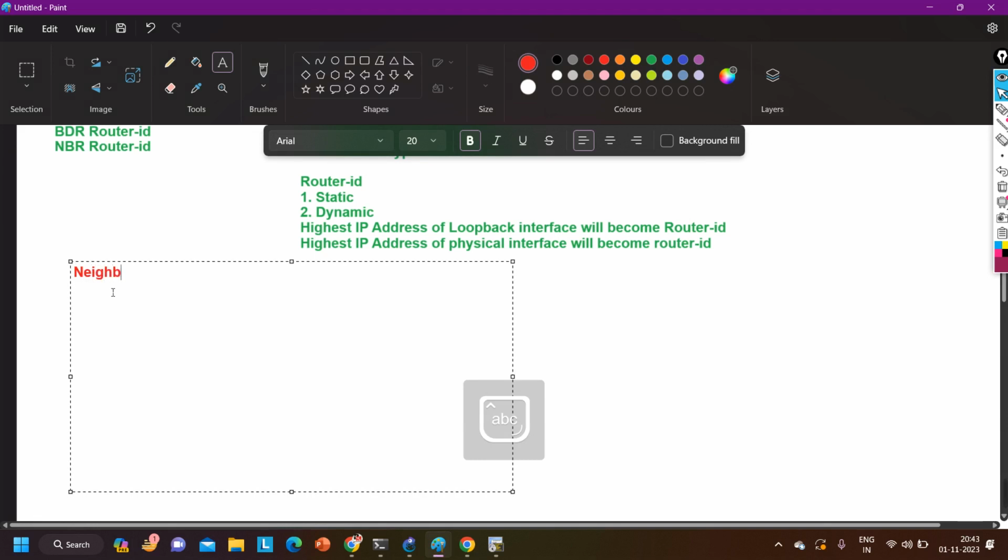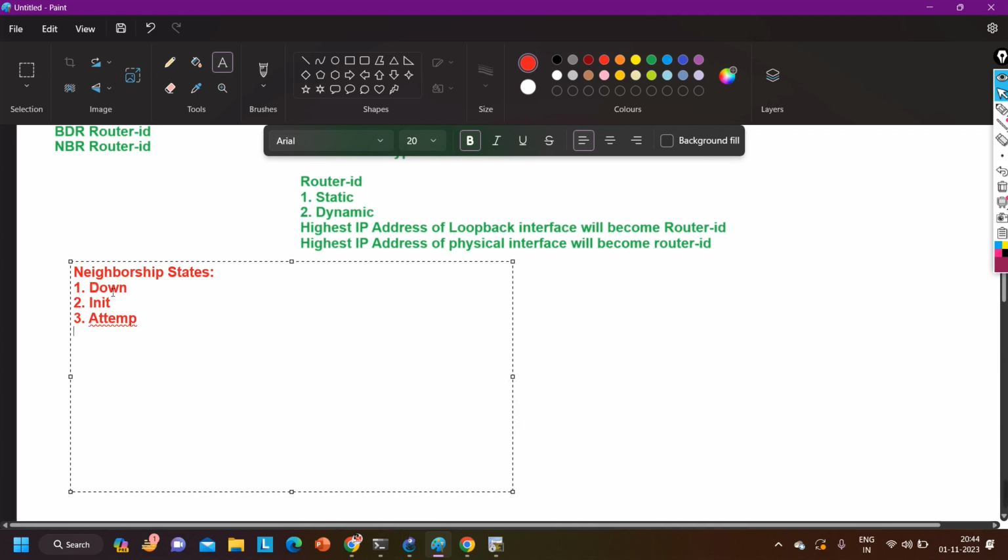Neighborship states. First one is down state. Second one is, yes guys, second one is init. Third one is attempt.